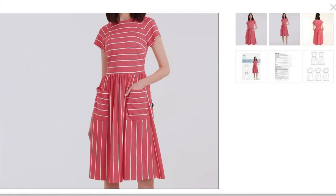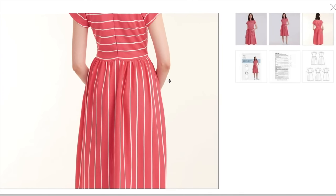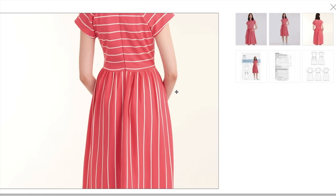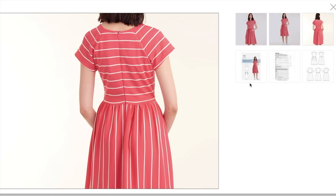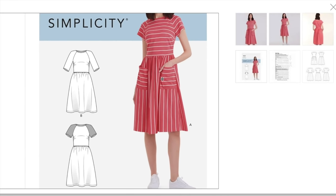Here's kind of a full picture, same pose. Here's the back. Very nice. Invisible zipper, nothing weird. Here's the pattern cover. Okay, so some other options we have are a longer sleeve and then color blocking.